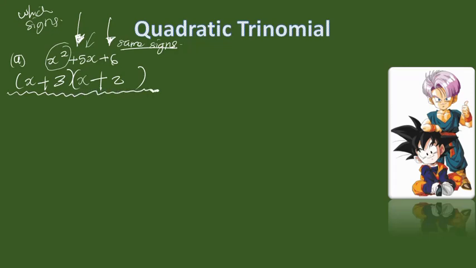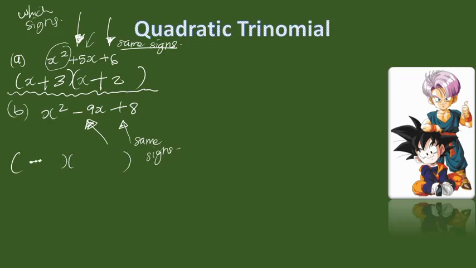Now, next one. You have x squared minus 9x plus 8. This is a quadratic trinomial factorization. How do you know it? You have three terms, and the coefficient of x squared is positive 1. Right? So, what does this positive 8 tell you? It tells you that you will have same signs. Now, what will those signs be? They will be negative, right? So, open two brackets.